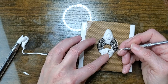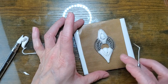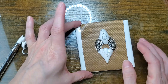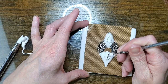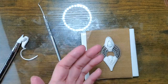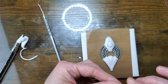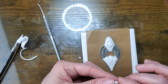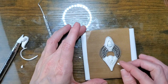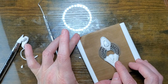I'm going to put that right in the middle, very carefully. And to make sure that it stays put, we're going to once again do the impression. I'm going to do one more. So I got a little ball. I mush it. Squeeze. Mush, squeeze. That's a little big for my... I want something a little bit smaller. And you could even place this on here first. So I'm going to do this one up here like that.